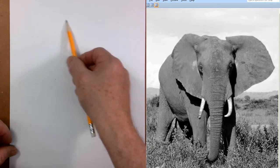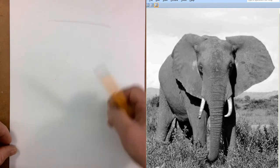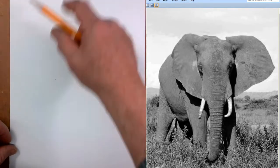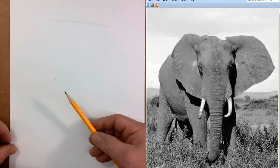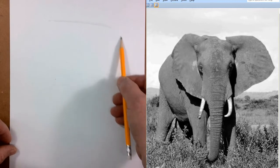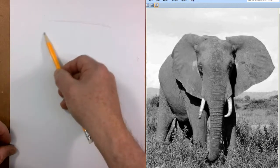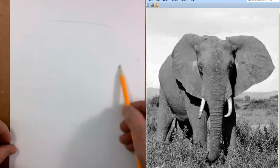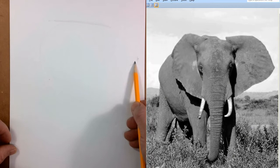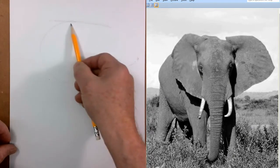So I'm just going to start out and go, well, I want the head to be kind of up towards the top there. Not too far to the top. I want some space up there. Our elephant's kind of square anyway. This one ear that's kind of poking out, I want it clear over to the edge, almost touching that edge. Not quite, but almost. So I'm just going to put a little mark there and say that's where that goes. And then I can say, well, okay, that space that I have there from the ear over to this ear and up, that's about how big I want it.